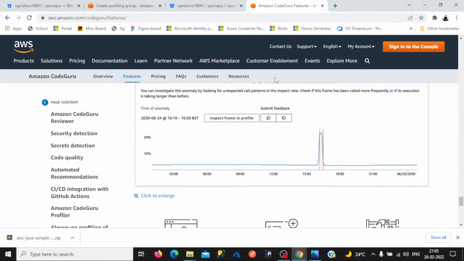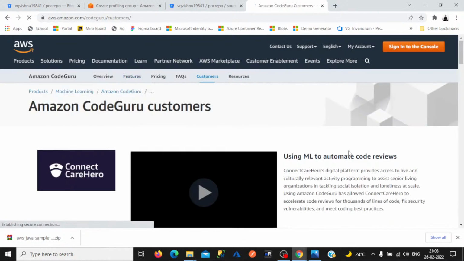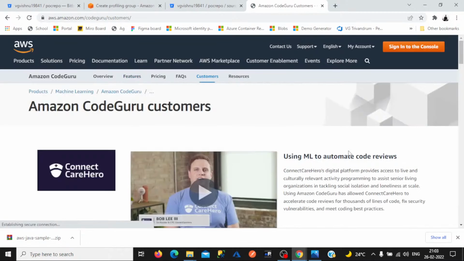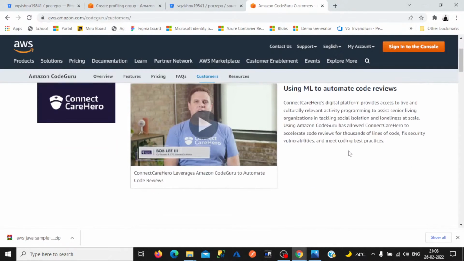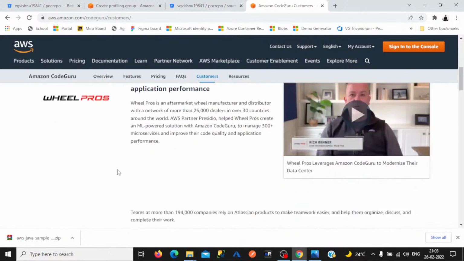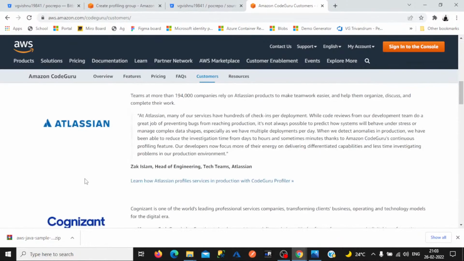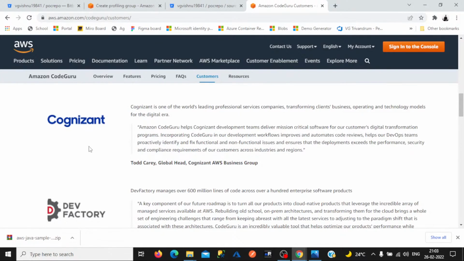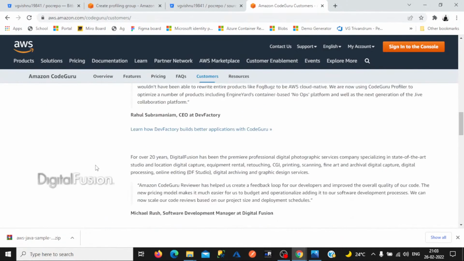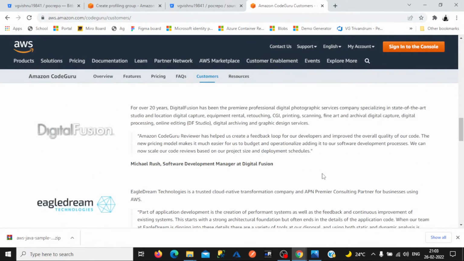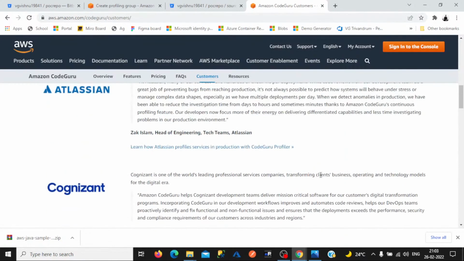So this is the AWS CodeGuru documentation. Here, if you look into the customers section, you can see how different customers are using CodeGuru to review their code base. If you scroll down, you can see this client and Wheelpros and Atlassian, and all the different other companies using CodeGuru. So you can have a look at how they are using this.